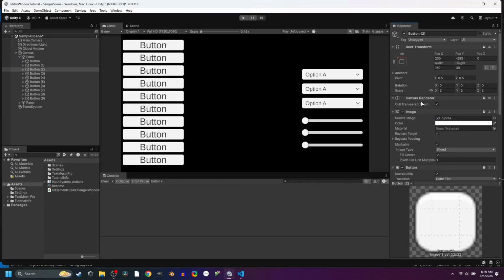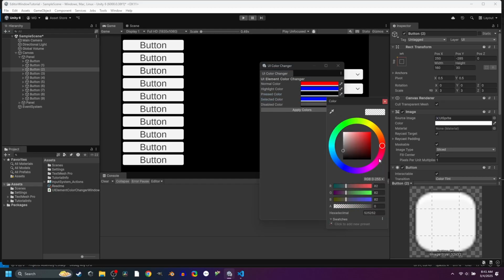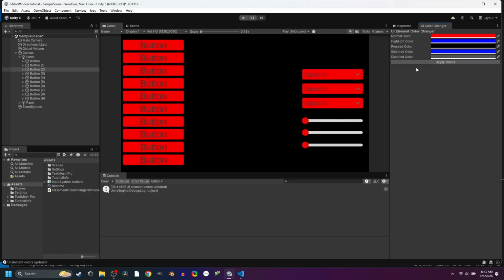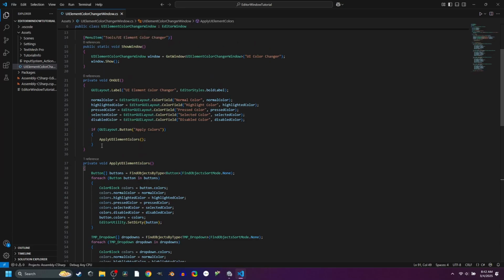Now, if we return to our UI element color changer, you can go ahead and change the colors. And once you're done, of course, we're going to click Apply Colors. And as you see, all of our colors have been changed. And my apologies, I did not explain this section here. So how do we get a button? This right here is going to build us a button, and it's going to connect to obviously that method that I wrote right here, which is ApplyUIElementColors. Sorry, this is my first tutorial, and I am learning as much as you guys are.